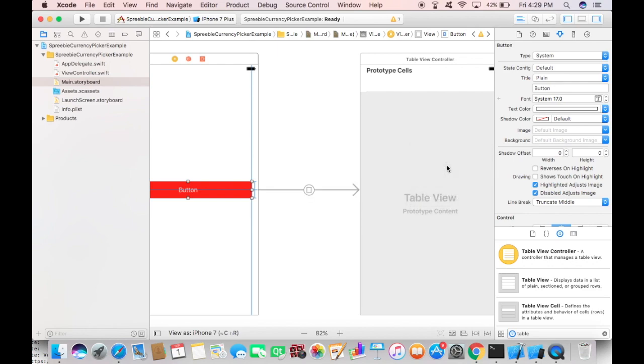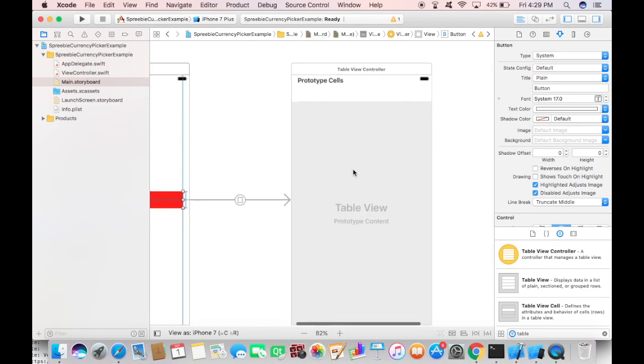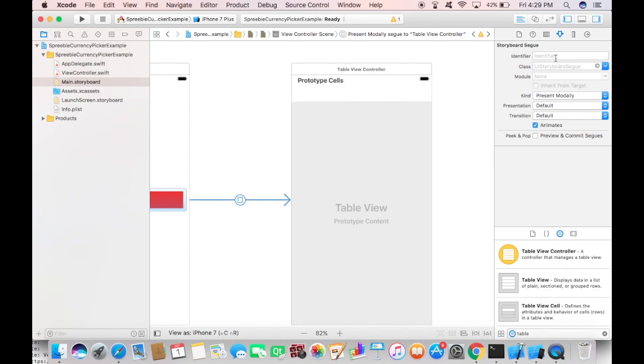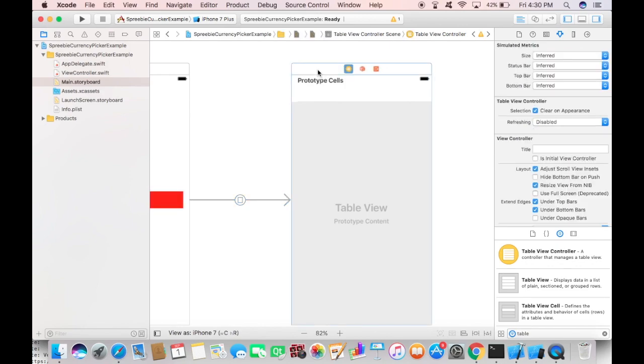There we go. So now that we've created a segue, we want to create a segue identifier to identify any type of movement in the application. Transitions from one view controller to another.